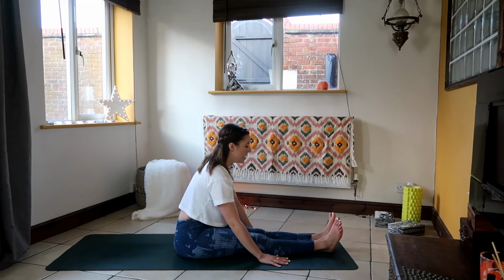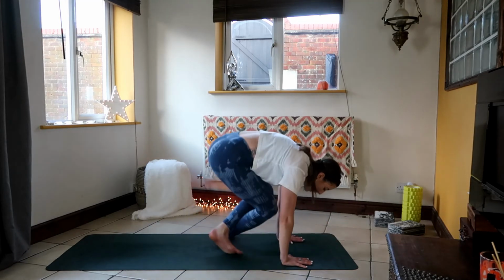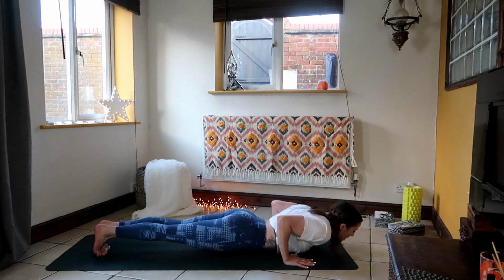Taking one more inhale. Exhale. And then flowing back into our chaturanga or high plank. So press the palms, tuck the legs behind, make your own way into your plank position, your own time. When you're ready, flow through your vinyasa.